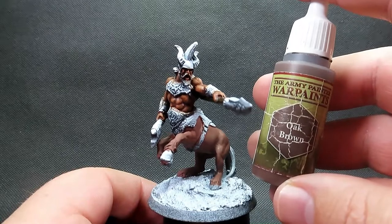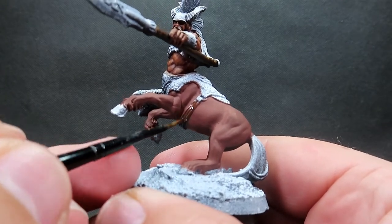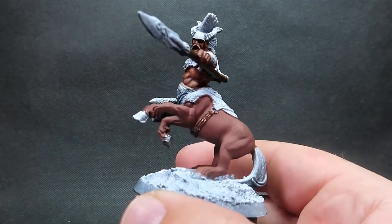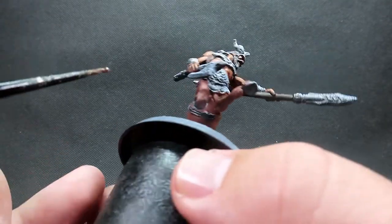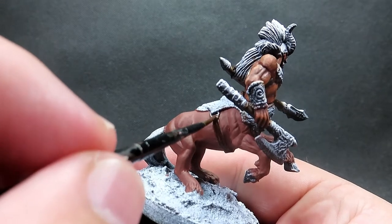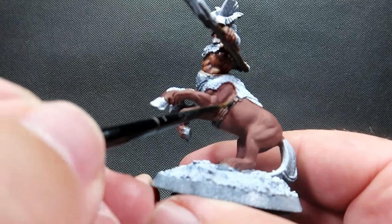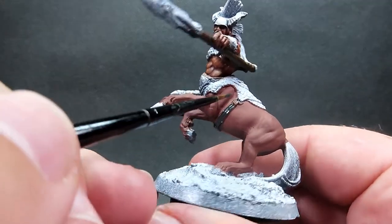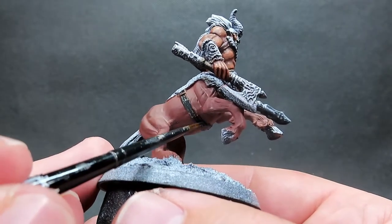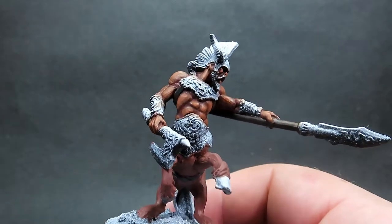Then I'm going to come in with oak brown to paint up the straps and harnesses on the horse. However, in the very next step I didn't end up liking that color - it was too similar to the brown already on the horse - so I scrapped it and used another color. Keep in mind it's okay to change your mind when you've put paint on and aren't happy - just wait for it to dry and paint over it. So here I am with black gray, which is what I ended up going with for the straps and harnesses, and as you can see that pops out so much better - from a distance a similar brown would have been very hard to pick out, whereas the black gray really gives it a good defined look.